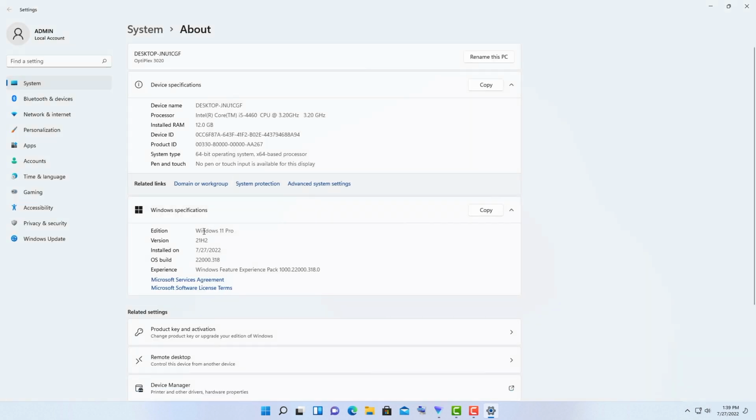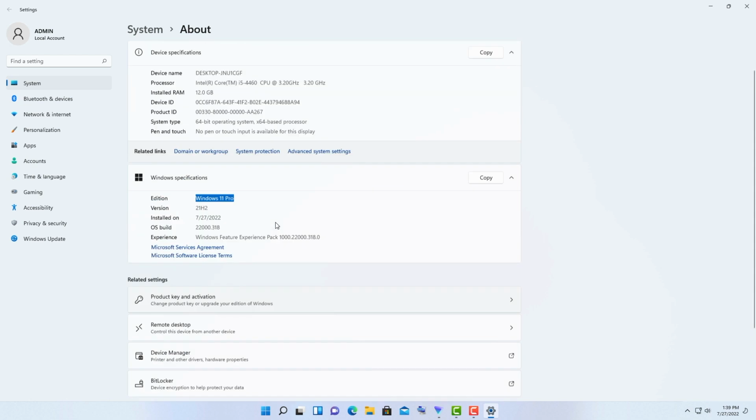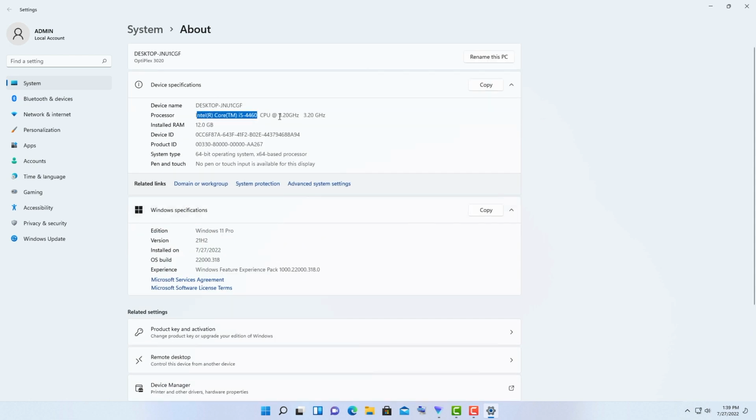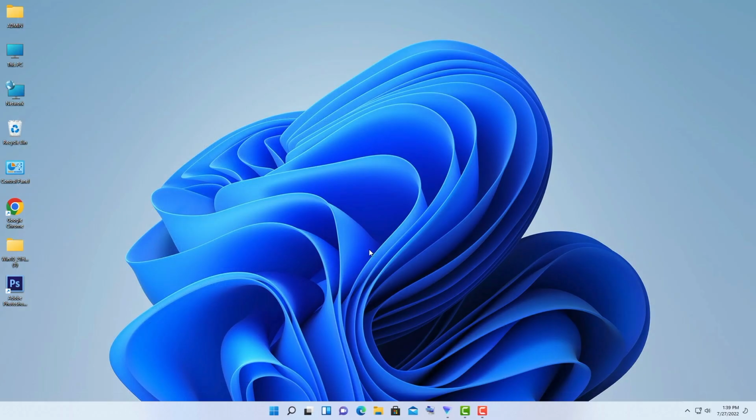Let's test if updates are working as well. We don't really know if Microsoft will block updates for unsupported installs in the future or not, but for now it looks like this is working. In case you would be curious how performance is under Windows 11 on unsupported hardware, I did a video on that as well. I'll put a card here in case you want to have a look at it. Hopefully this helps people that do not want to perform a fresh install but rather want to upgrade their existing Windows 10 installation to Windows 11.